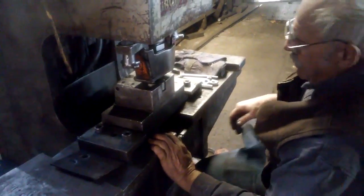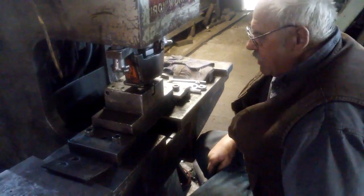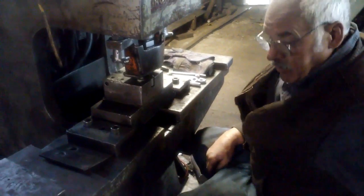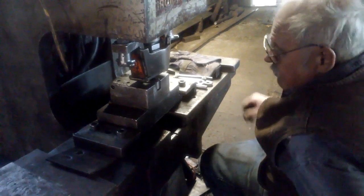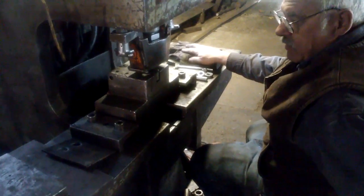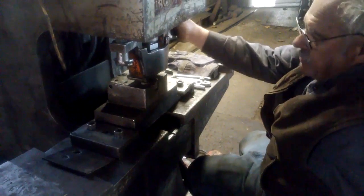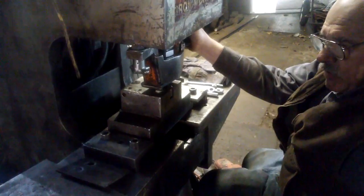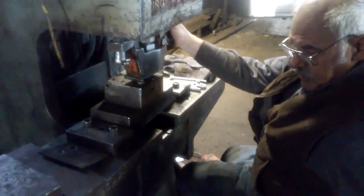Nice thing about it is with a punch you can get different types of punches. You can have a square hole, or you can have an oblong hole. So anything you need it can do. Almost, right? With this, the capacity of this machine will take a punch of 1-inch hole through 1/2-inch thick steel.